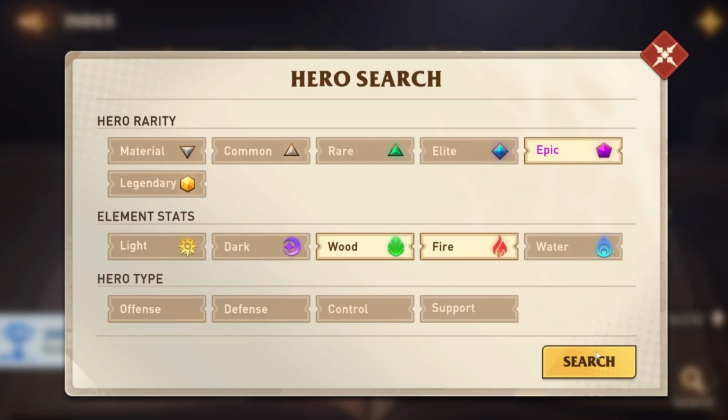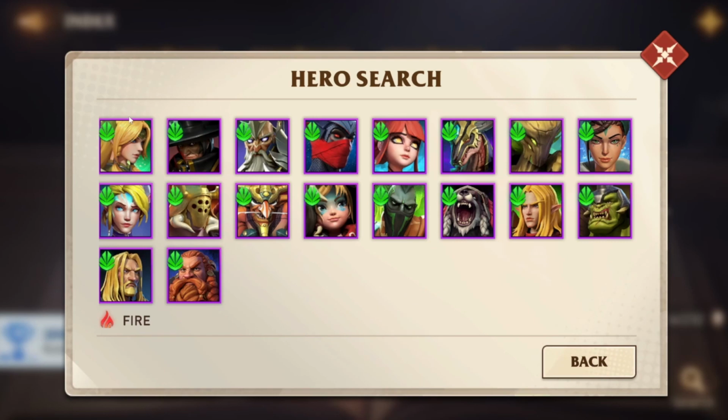So moving on to epics. For wood purposes, Antinua is very, very good, and she's one of the best dungeon heroes, especially for Queen of Tides, as well as Witch of the Wind, and even in some cases Gemini Dragon. But the gear requirements for her for Gemini Dragon are quite extensive.